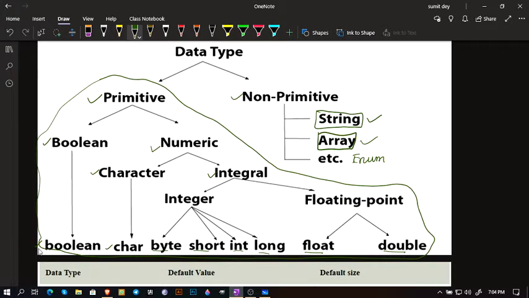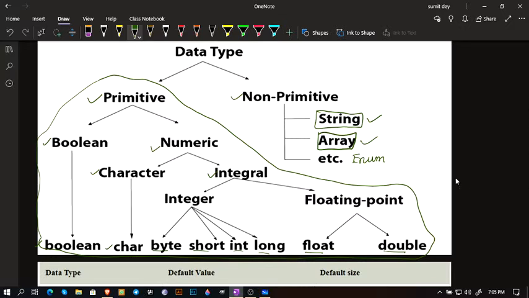Boolean has just one, the Boolean data type. Numeric has two subtypes, the character and the integral parts. Character has the char data type, and the integral parts can be integer or floating point. The integer has four parts: byte, short, int, and long, and floating point has float and double. So that's all you need to remember.